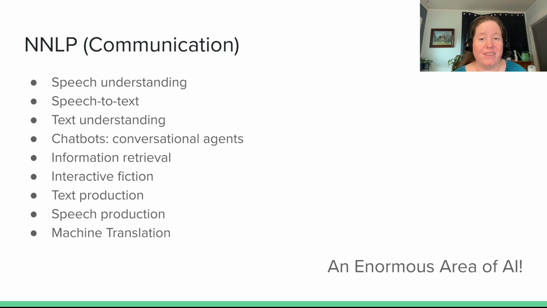So you can see this long laundry list of different possible tasks. Each one is complex in its own right and can be the focus of a project, a research project. So speech understanding, so that's taking speech and figuring out what is being said. Chat bots are obviously huge. Being able to understand text that is given to it and produce text. Understand, that's a weighted term, but at least having gotten some text, being able to respond in an appropriate way to it. I'll put it that way. That's what I mean by understanding.